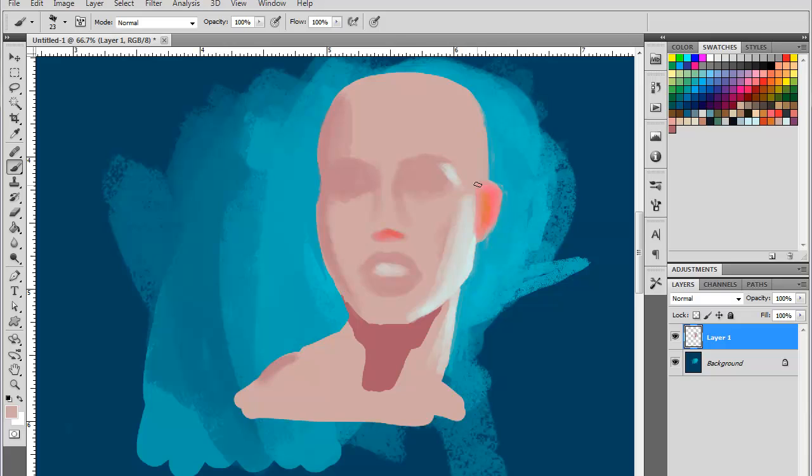That might drive some people crazy, not knowing what just happened, but when you go to click, it pops up the little brush editing thing accidentally, and I didn't want to do that. So now I'm thinking about the form. Since her head is turned in a three-quarter view, all of this right here is going to be hit, right? Because this is all the side plane of the head.